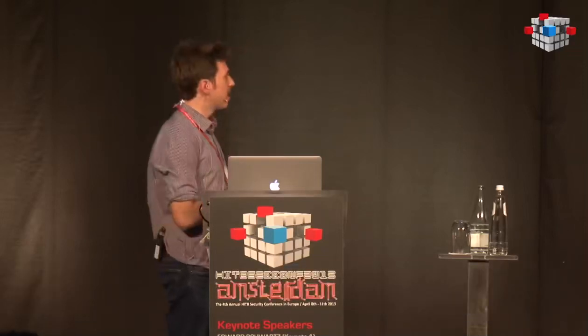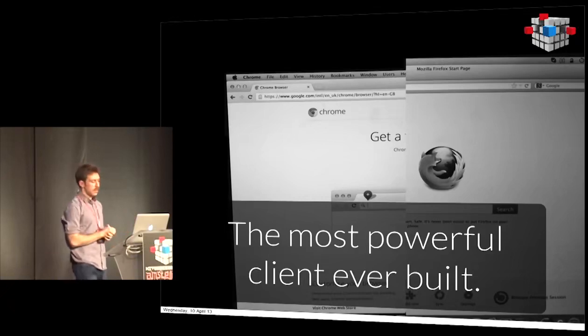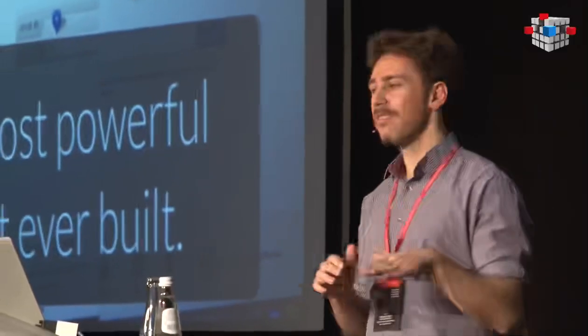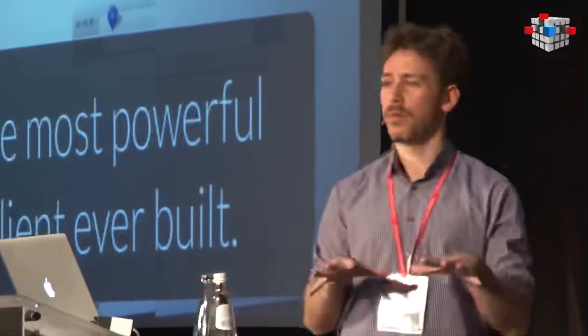So, as I said before, the ultimate client is really the browser, the most powerful client ever built. Just to give you some statistics, Google Chrome, a pretty new browser, has 7 million lines of code in total. I'm not saying that all the code comes as a packaged application, but that's roughly the lines. Firefox has 9 million lines of code. The Linux kernel has 14 million lines of code. So they're not that far from being pretty big in terms of the amount of work that has been put in to make these technologies.